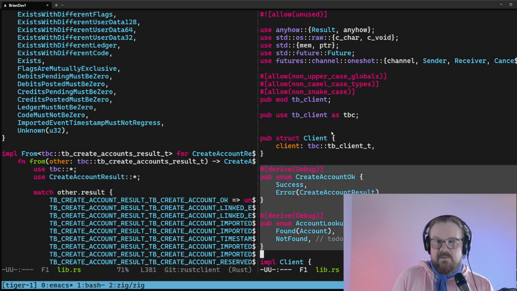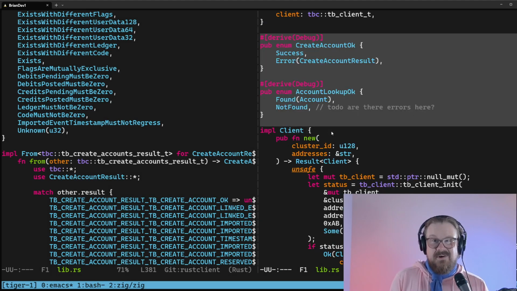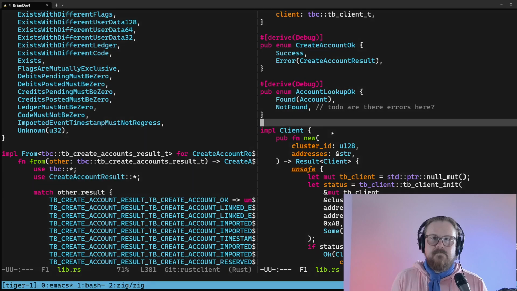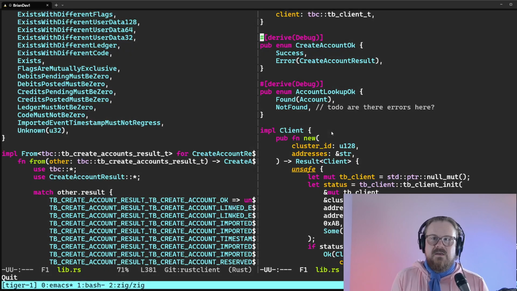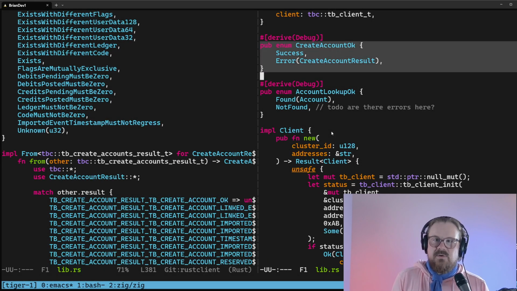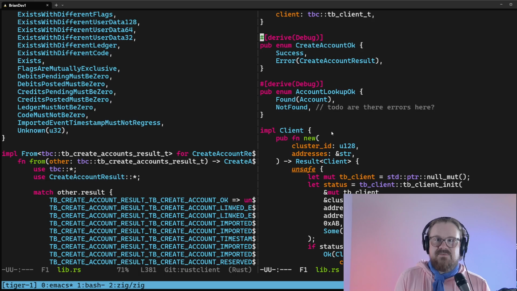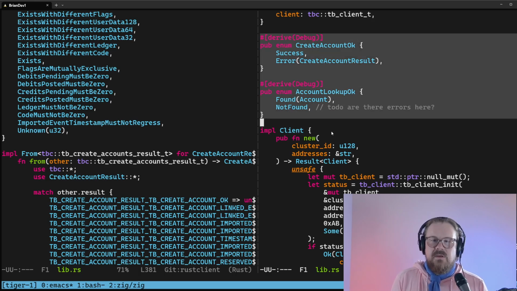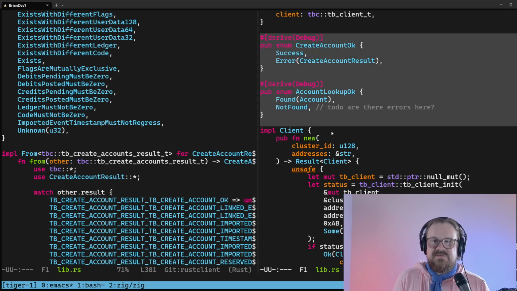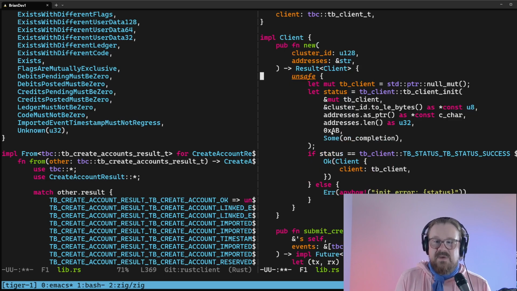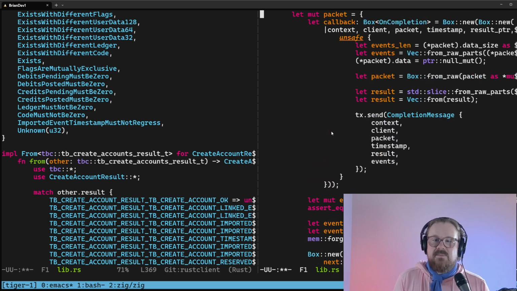And these are probably not in the right place, because these are not very interesting structs, especially because these are just the results of the requests. If this was a list of requests here, then it would be a pretty interesting piece of API to want to read right away. But these are really just support types for the results of the methods down here. So I don't want them up there either.